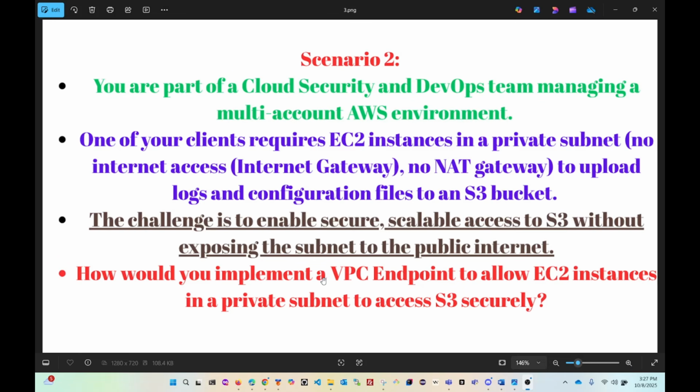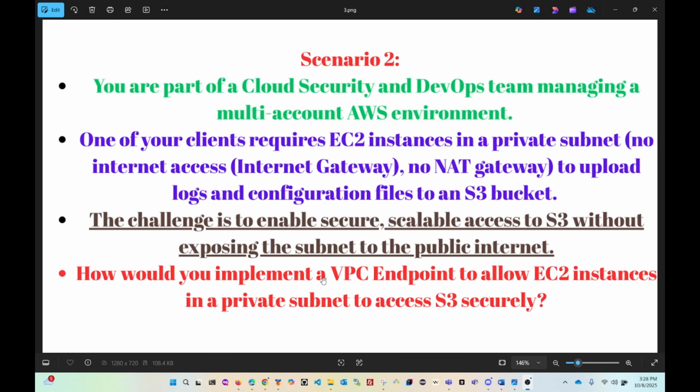But your client wants to upload logs and configuration files into an S3 bucket. And the challenge is that you need to enable secure and scalable access to this S3 without exposing the subnet to the public internet. So the problem statement is, how would you implement a VPC endpoint to allow EC2 instance in a private subnet to access your S3 bucket securely?